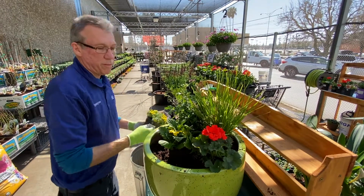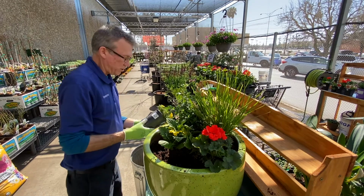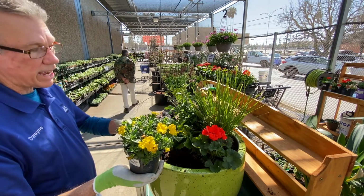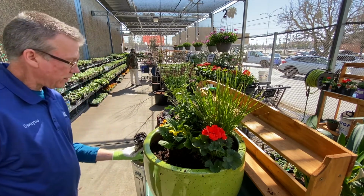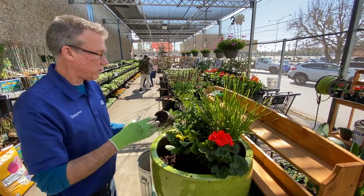Okay, so I'm ready for my next plant, which is going to be that Calibrachoa, which is going to cascade over the side of the pot, which I want some of that action going on in this arrangement. Again, I don't need to trim the roots on this one. They're not wrapping around too much, and I don't want to disturb it too much.